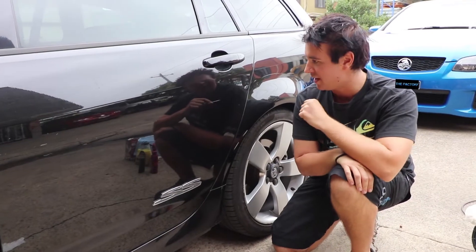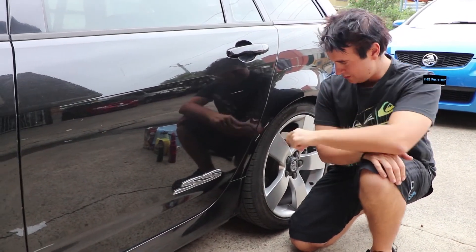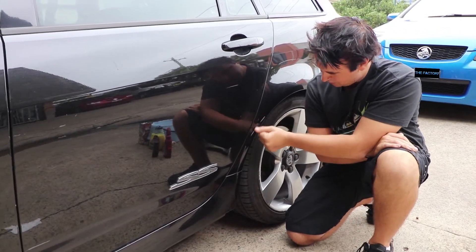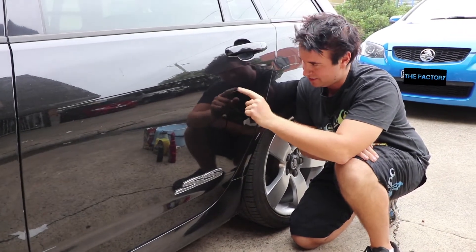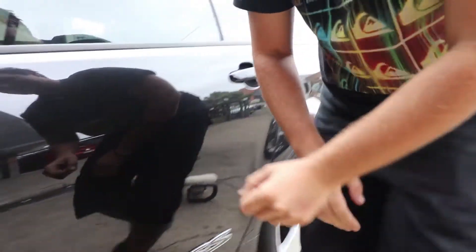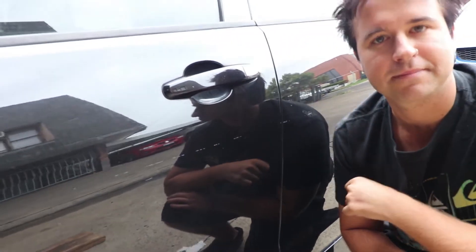Alright guys, analyzing the damage from this dickhead. He's got me quite a few times. He's got me here and... looks like he hasn't quite gone through all the way. There's two scratches here if you get nice and close. One looks like he's actually gone through all the way, but as you can see I'm wiping my hand away, I'm actually wiping the paint out. You probably shouldn't do this until the car is completely clean, cause you can actually make it worse. But we'll try and cut that out. And we've got some more up here. They look pretty bad too, but we'll do a full blown buff and cut and see if we can get it back.